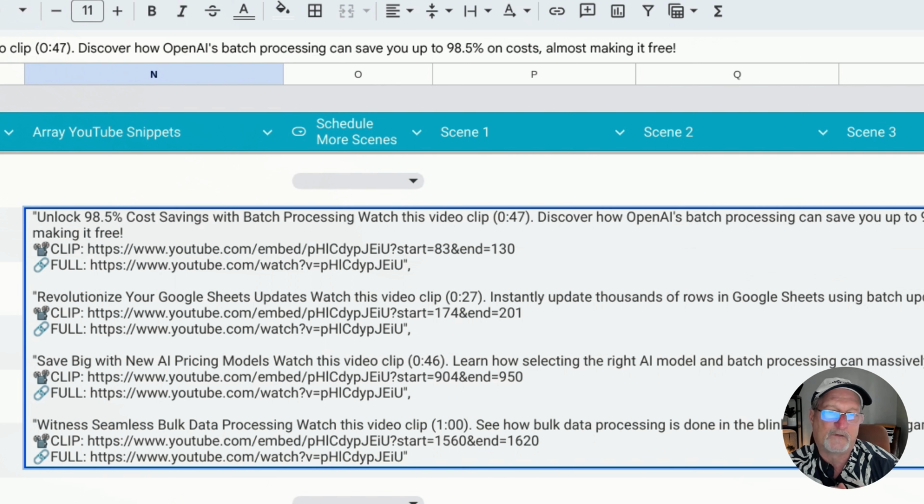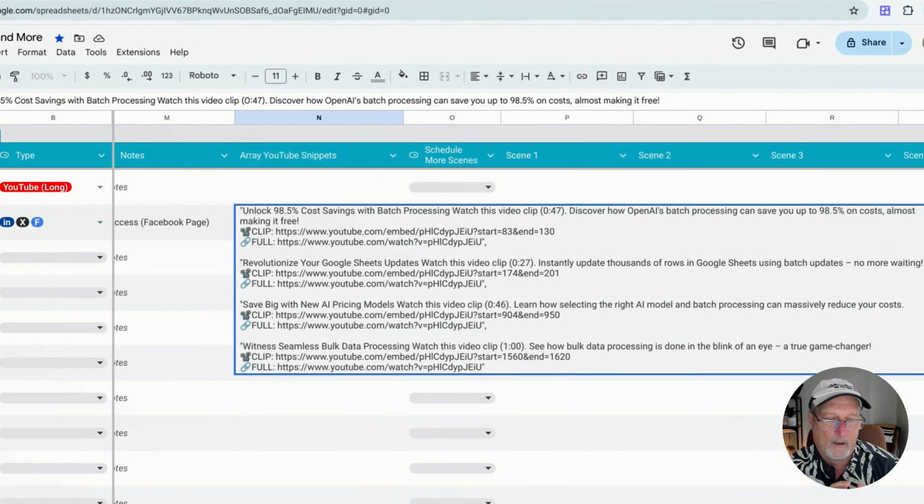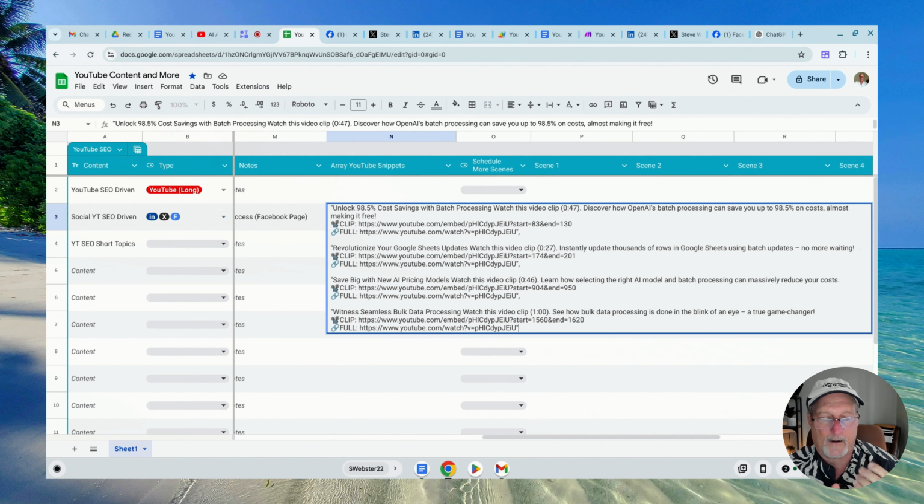But then I came up with this advanced idea, and that is give me 4 scenes that are compelling, wow, or something to that regard. Then you leverage AI to create like a title, a little snippet of information. And then I thought, well, wouldn't it be cool if I could have a start and end time with a clip? And then also the full video. So this is what it's doing here. I put in the duration here, and here, and here, and here. And these are 4 separate ones.